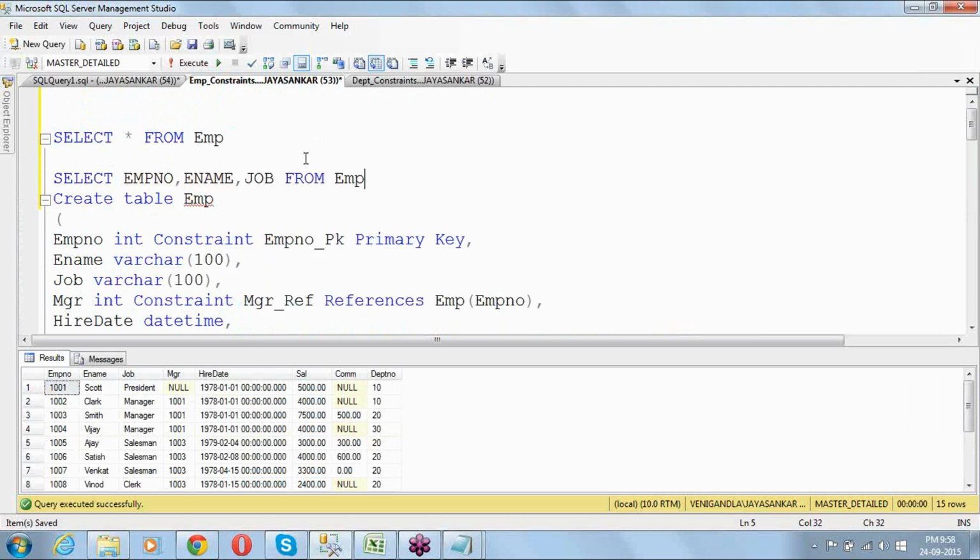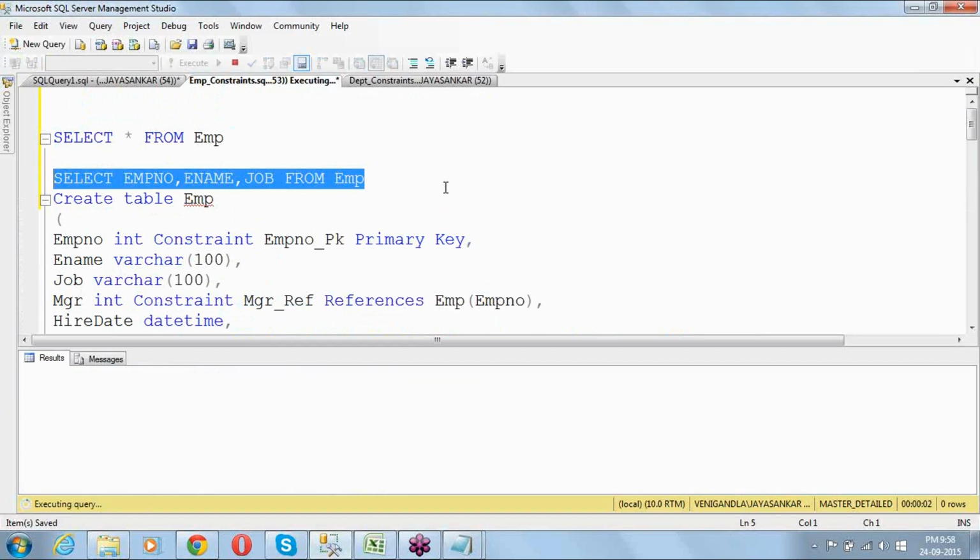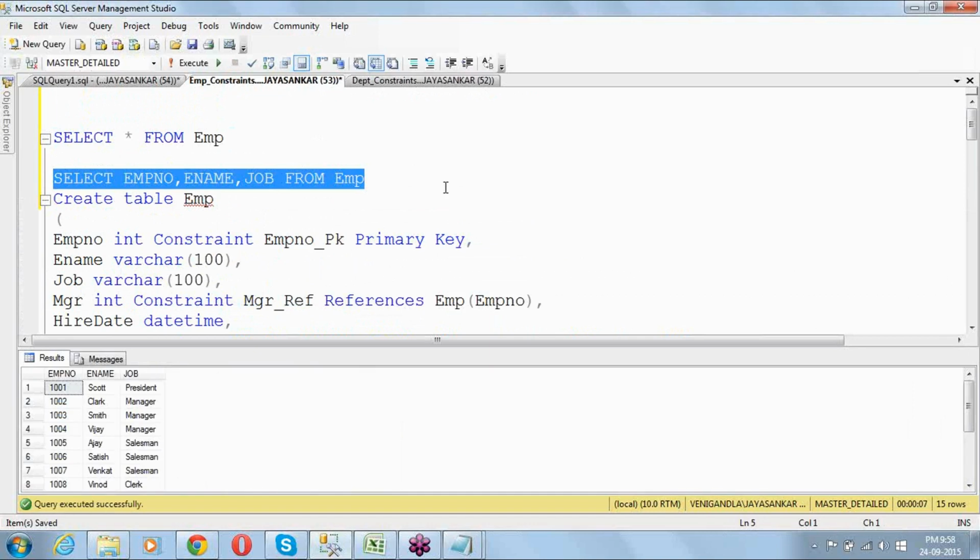So now we'll get only 3 columns from the employee table: employee number, employee name, and job. These are the columns that I have mentioned in the select query.